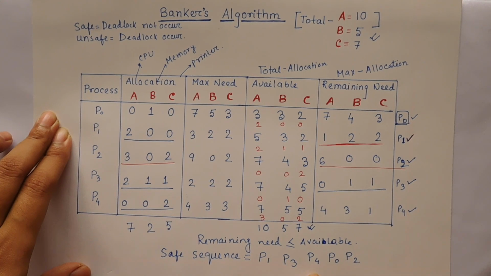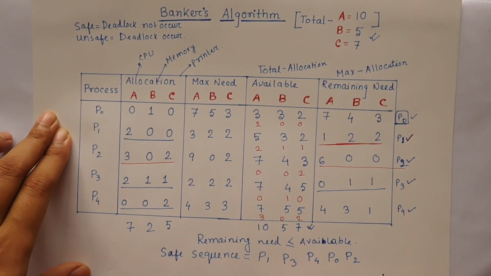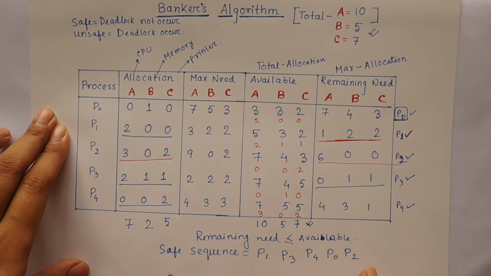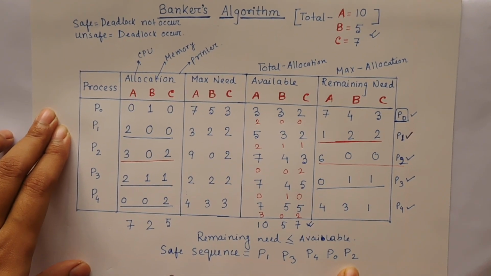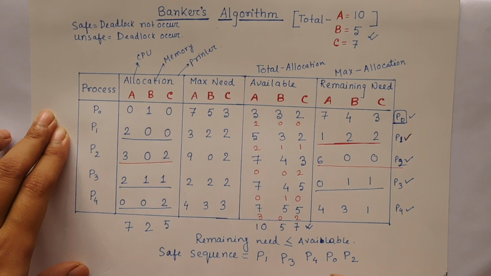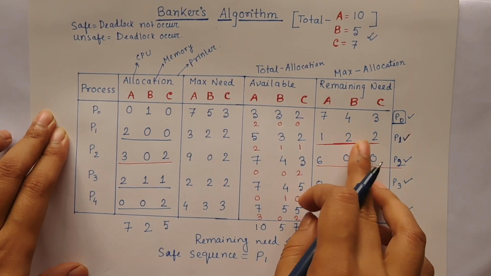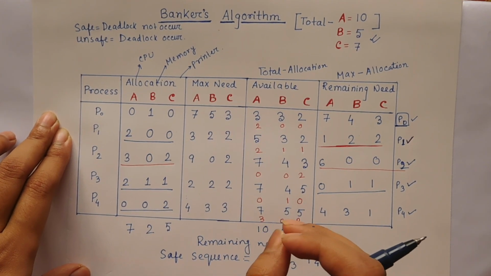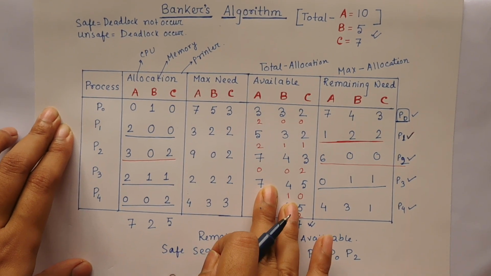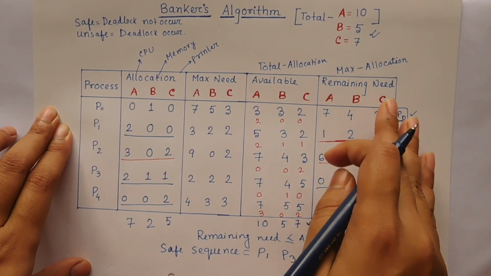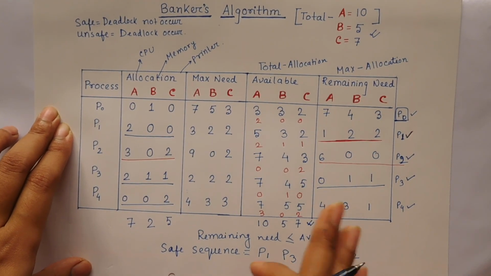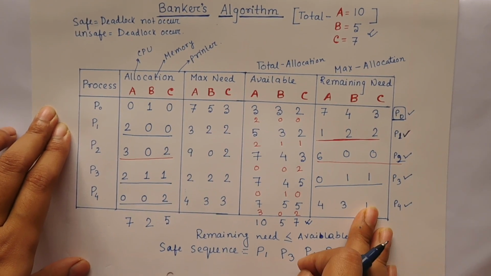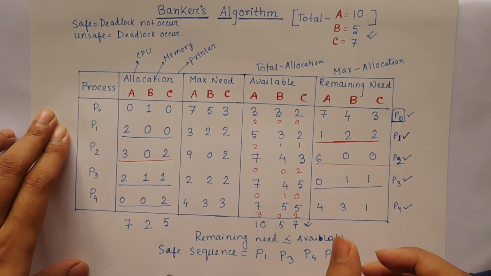Now consider another situation of the system where we claim the system is deadlocked when the available resources are not sufficient to fulfill the request of the process. That means the remaining need is more than the available resources. Suppose a situation occurs where available resources are less than the remaining need of all the processes. That means we can't fulfill or grant any need of the remaining processes. Only then can we say deadlock occurs.